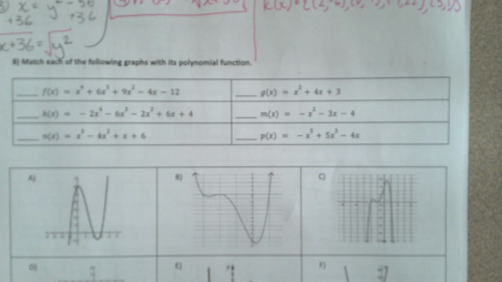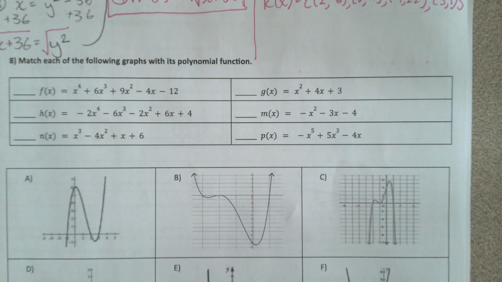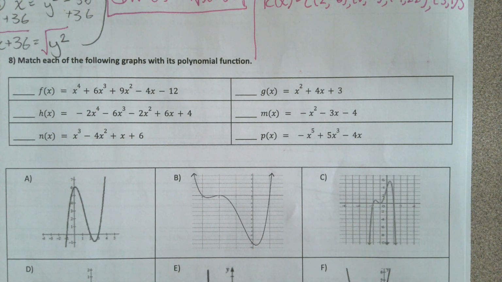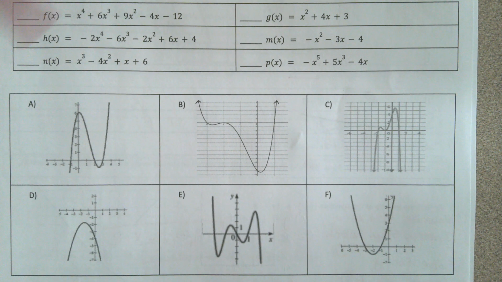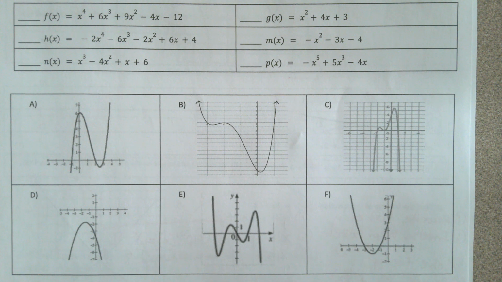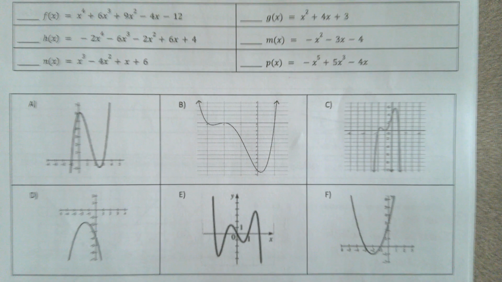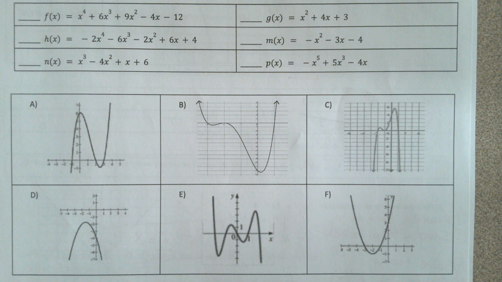All right, getting away from inverses and back to some of the more recent material. Match each of the following graphs with its polynomial function. So here we have 6 graphs and 6 equations. Each graph matches to an equation. And this looks difficult, but actually there is a very neat kind of cheat to answer this question. Now, most of you are going to look at this and you'll understand that you're supposed to look at end behavior, but you're going to quickly run into issues with that because, let me find a couple examples.